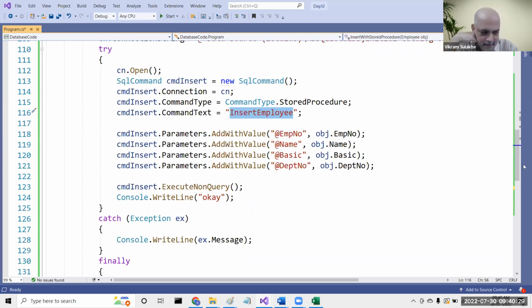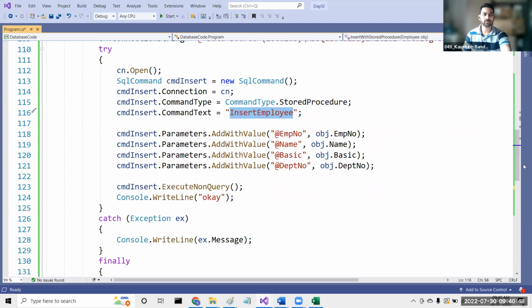Yes. Update employee. Give me the whole thing. No breaks in between. Update employee is what? Ahead of that, what? You have to fill in the blanks.